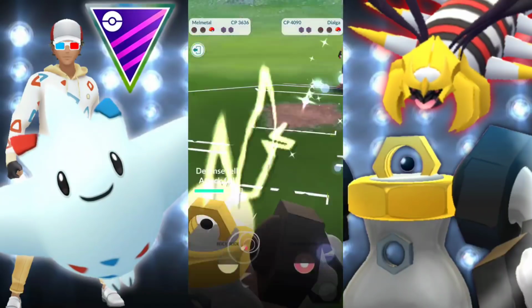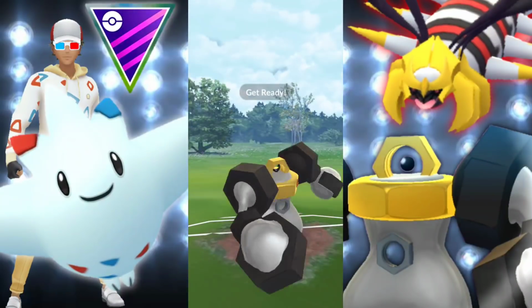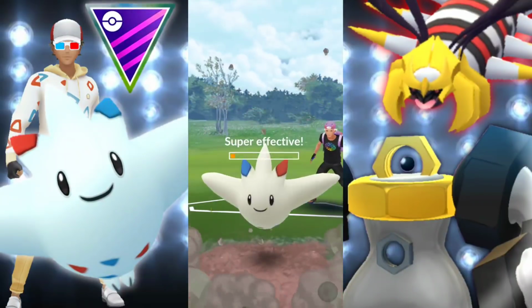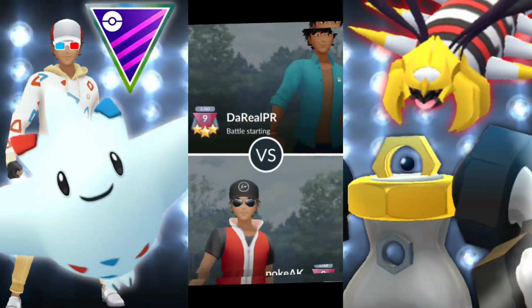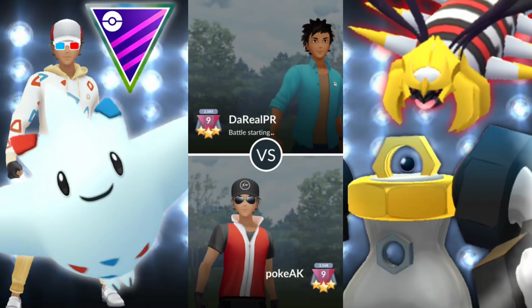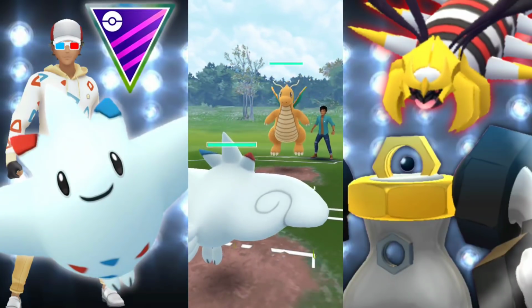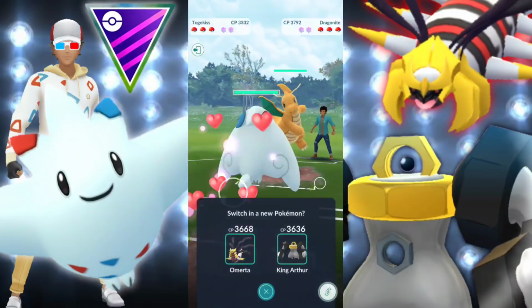So we have the Dialga here and able to take it out. In comes the Togekiss, and we're going to be able to go for an Ancient Power. We don't even really need to hit the bubbles. And we're going to be able to take the win. Looking good. Yeah, I got a third shield. That was real BS. It really is. But it had to be shown there.